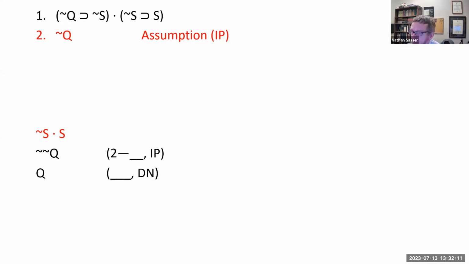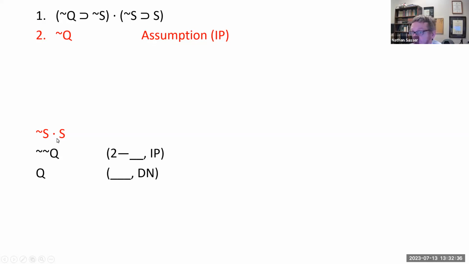So when I set up the indirect proof method, usually the way they taught you to do it in the book, you're going to want to indent the indirect proof part. I'm just making it in red because that's easier for me on PowerPoint. So the way you start it is you assume the opposite of what you actually want to conclude. So I want to actually conclude Q. I'm going to assume not Q, and I put assumption, indirect proof.